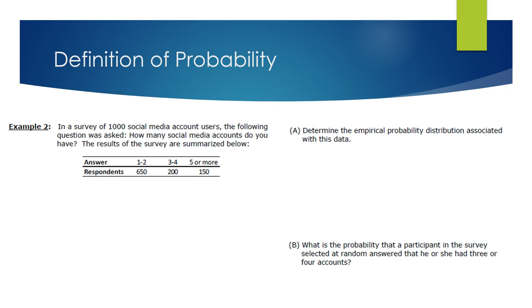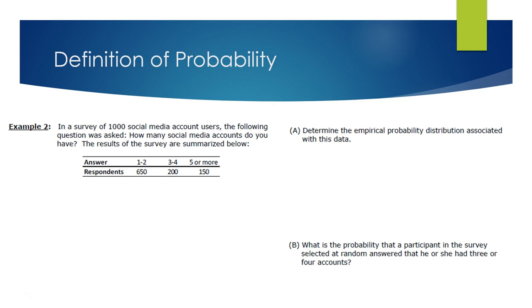And that does total 1,000. So basically, if it didn't total 1,000, you could probably assume that the remainder would be those that don't have any. But since the 650, the 200, and the 150 do total 1,000, then all 1,000 people in this are social media account users. And as I said, since they are saying you have social media account users, you're not going to have any that have none because they wouldn't fit into this category.